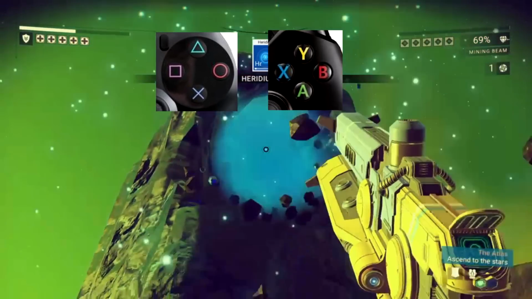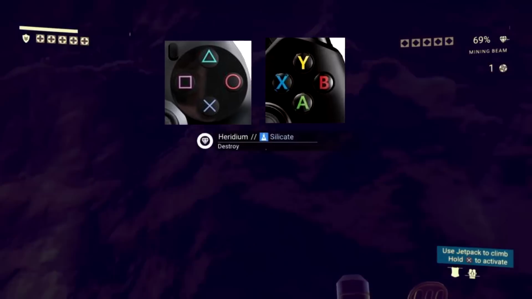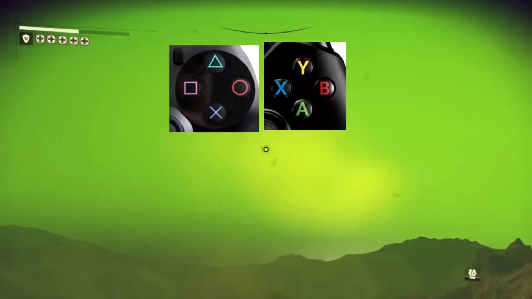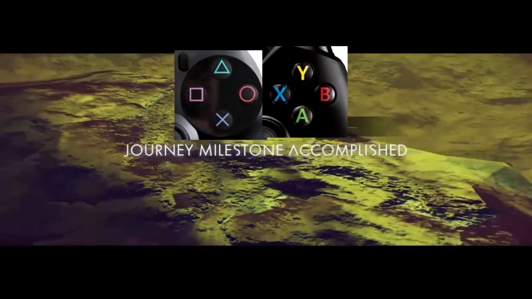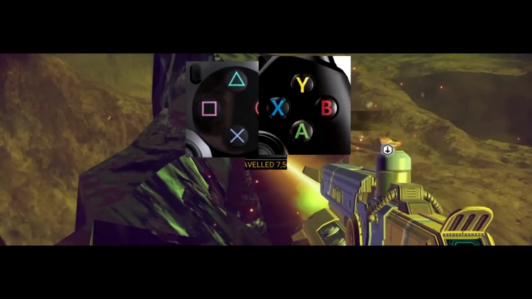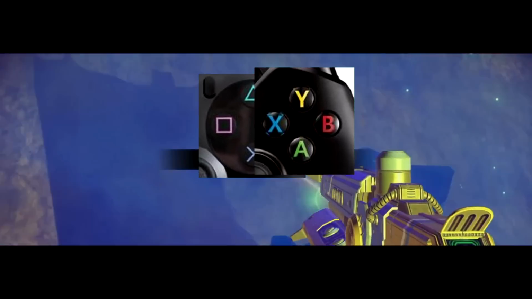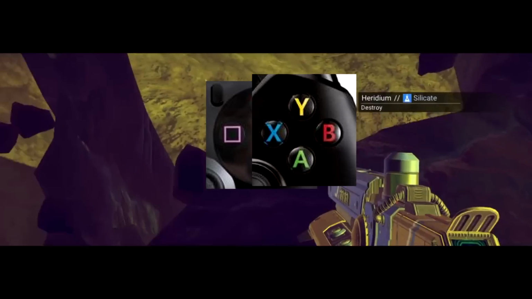For example, I'm using the PlayStation controller, and there's a triangle button which refers to the Y button on the Xbox controller. We got the circle button which refers to the B button on the Xbox controller. The X button which refers to the A button on the Xbox controller. And finally, the square button which actually refers to that. Yes, the X button on your Xbox controller.